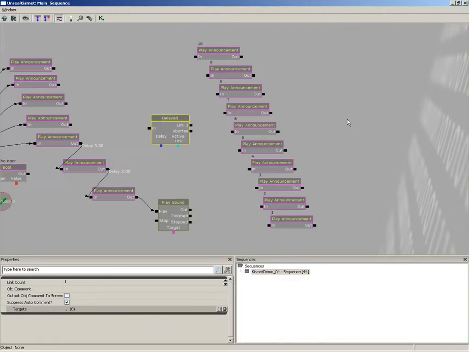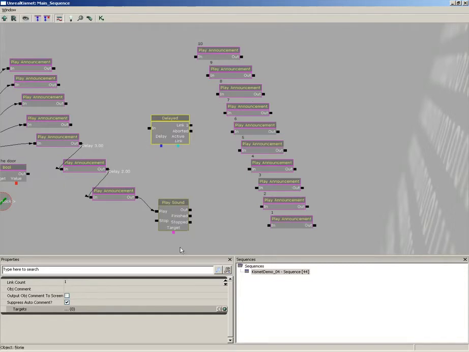Now what a delayed switch is going to do is receive a single signal, and then it's just going to cycle down through each thing that's connected to it, one thing at a time, pausing for a set amount of time. So it'll fire off link 1, and then the next link, and then the next link, and the next link. Each time it'll wait for a specified delay time.